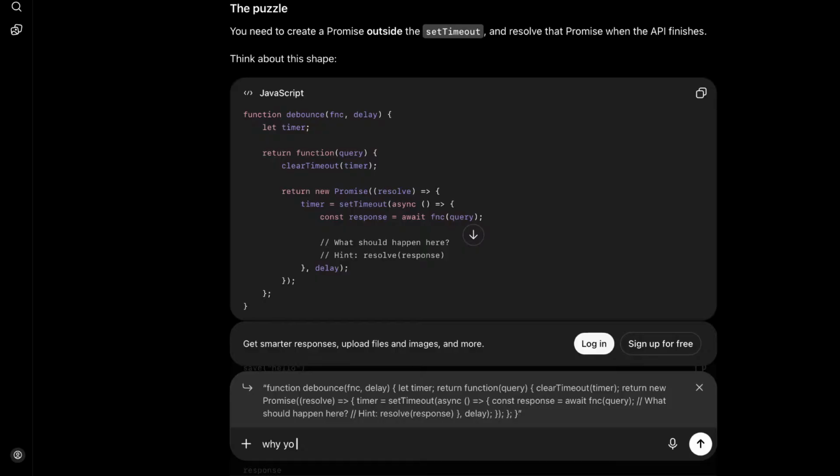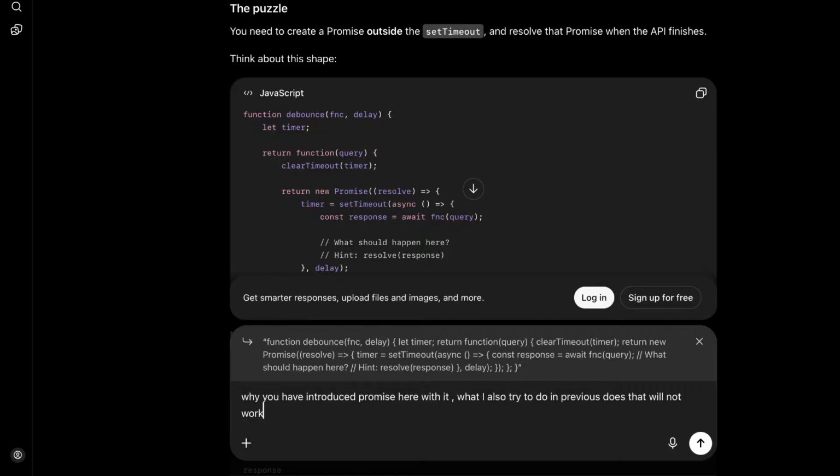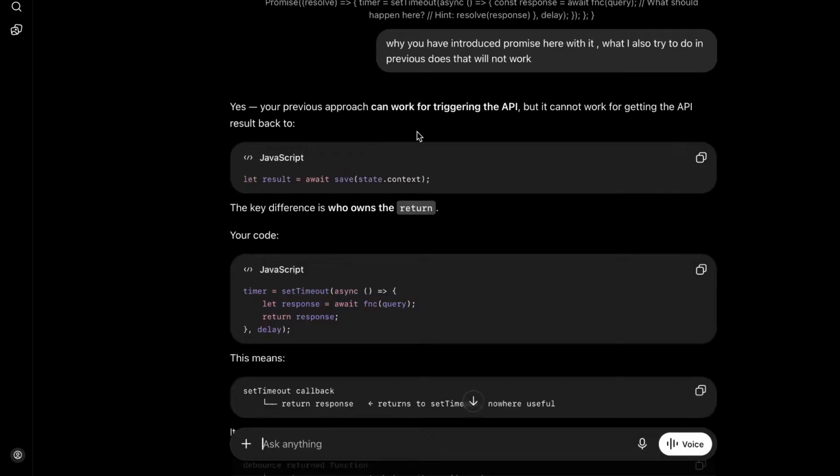Why have you introduced a promise here? Without it, what I was trying to do previously, will that not work? Yes, your previous approach can work for triggering the API, but it cannot work for getting the API result back.